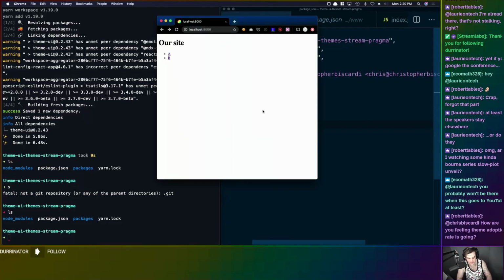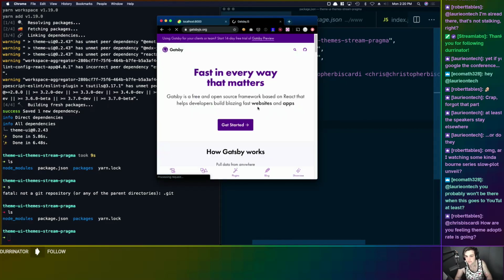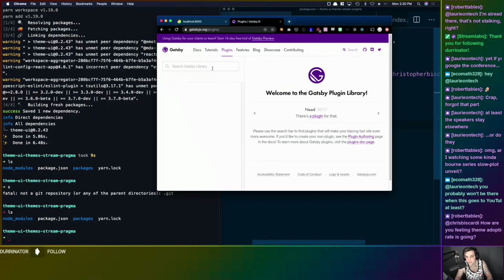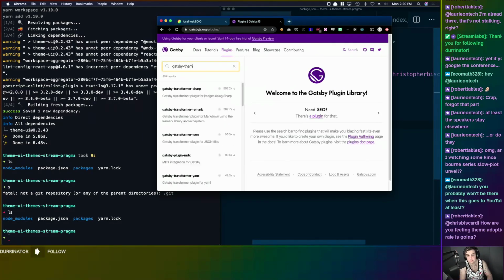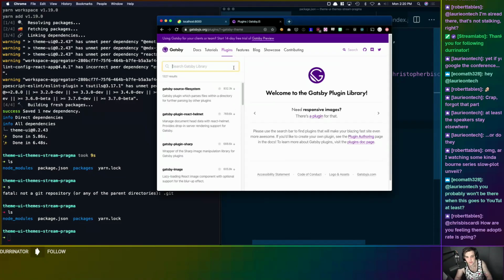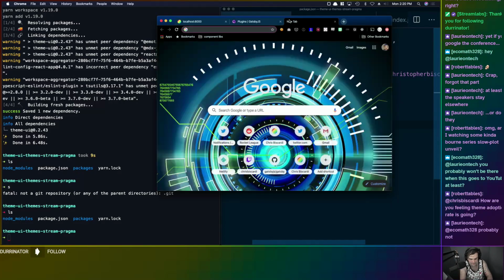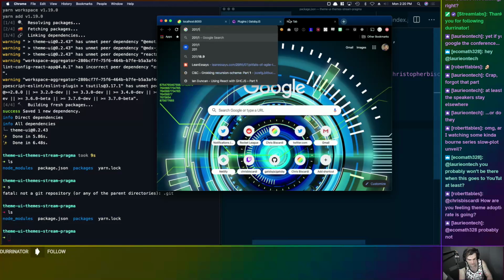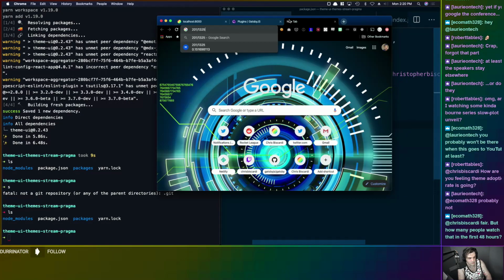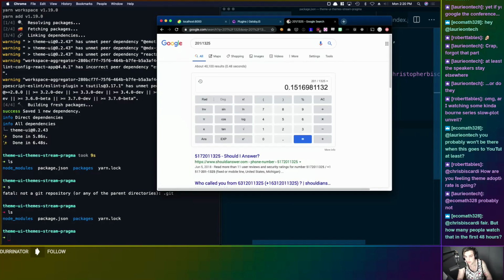Theme adoption rate. Let's check. Why not? Uh, 201 results for 1325. So 201, 1325 it was, right? So 15% of plugins. I'm pretty happy with that number, generally speaking.